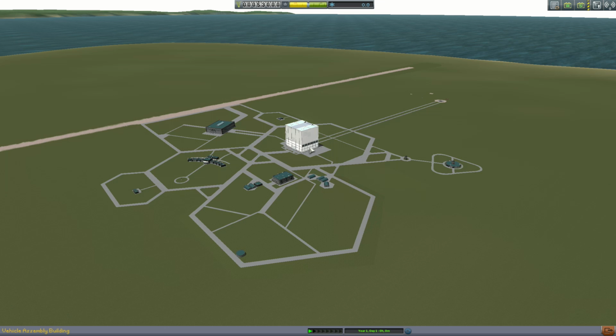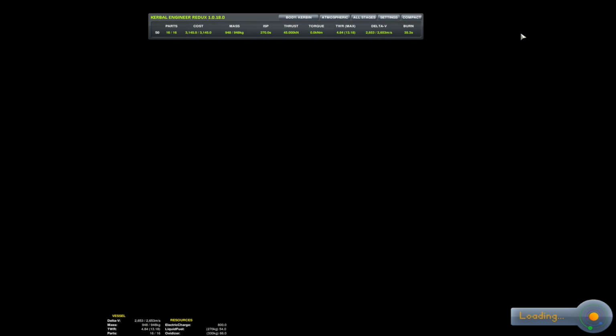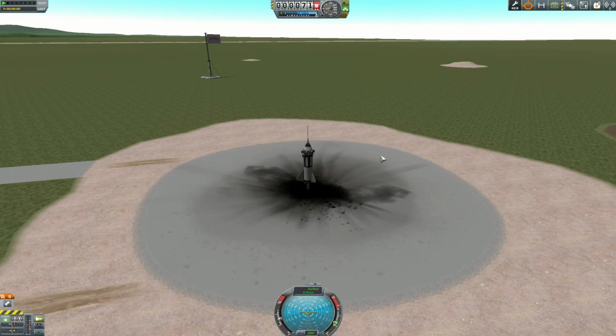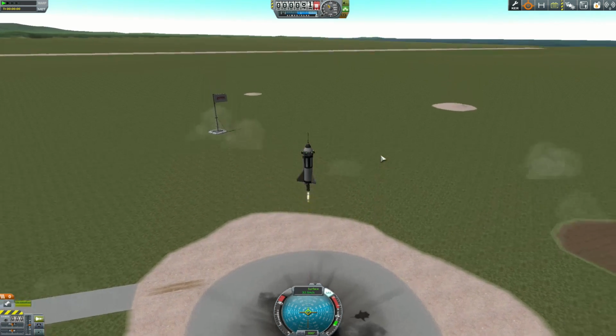So let's get into the VAB to start this mission. To be honest, I think there wasn't too much to see of this rocket in the VAB, so I jumped straight into the launch. So this is the V2 rocket. Let's get straight into the launch countdown. 10, 9, 8, 7, 6, 5, 4, 3, 2, 1, lift off.